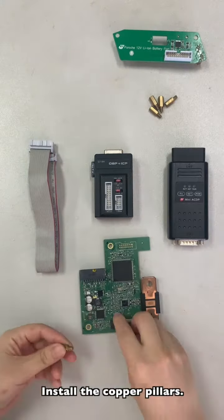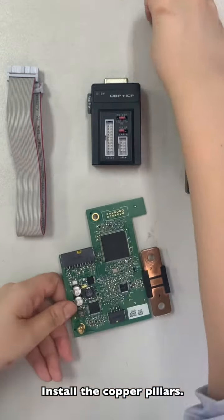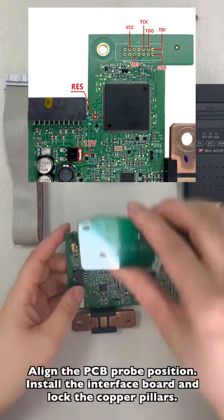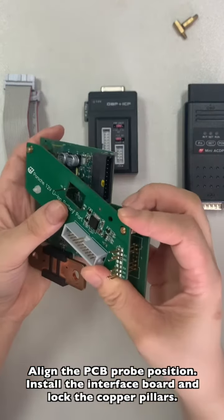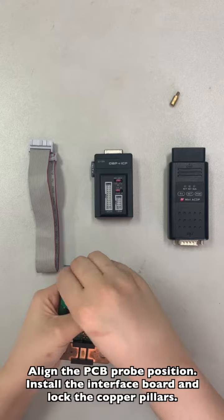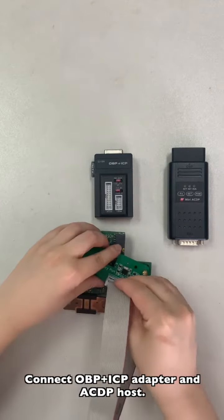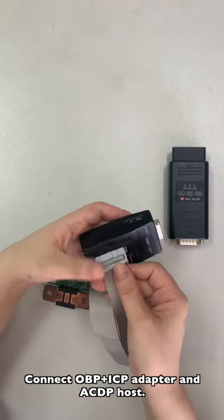Install the copper pillars. Align the PCB probe position. Install the interface board and lock the copper pillars. Connect all VP-ICP adapter and the ACDP host.